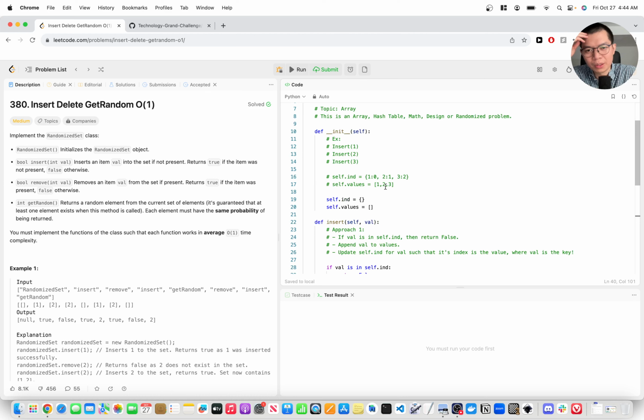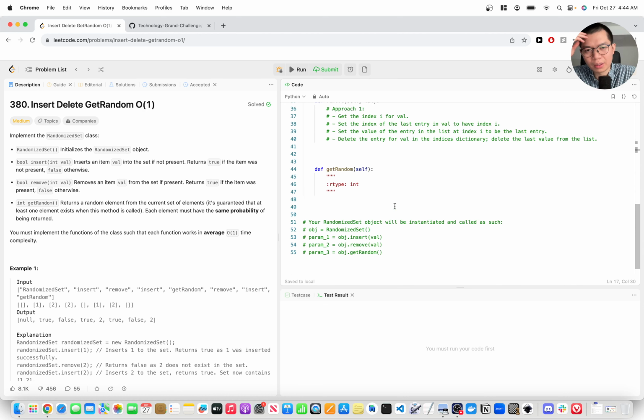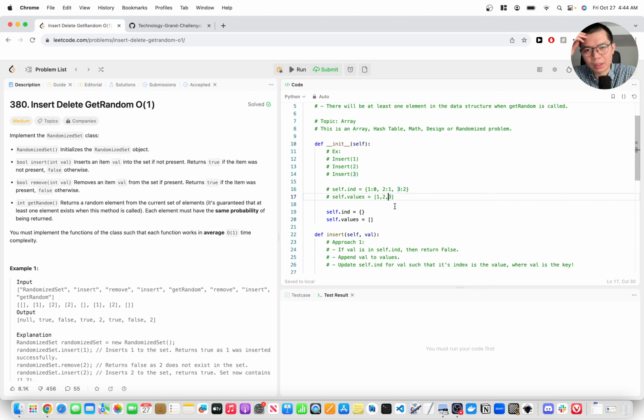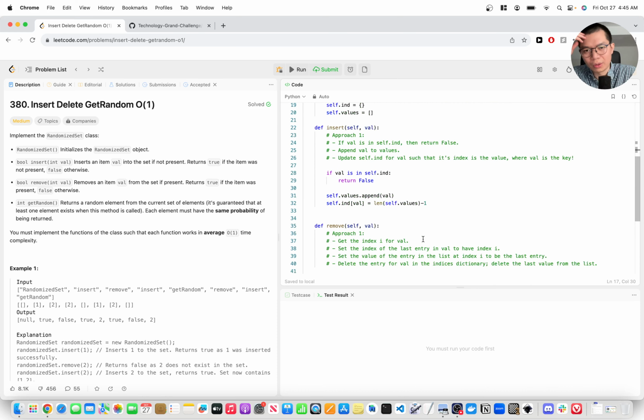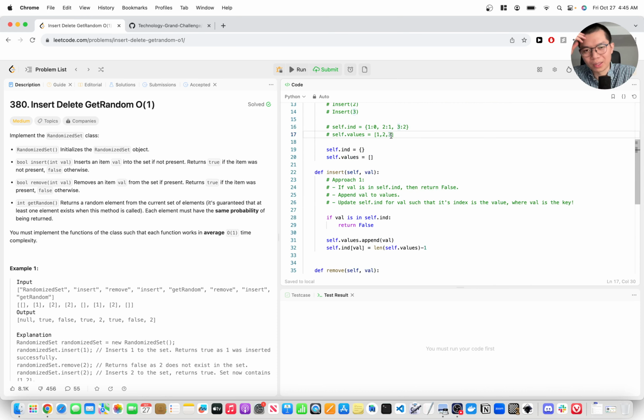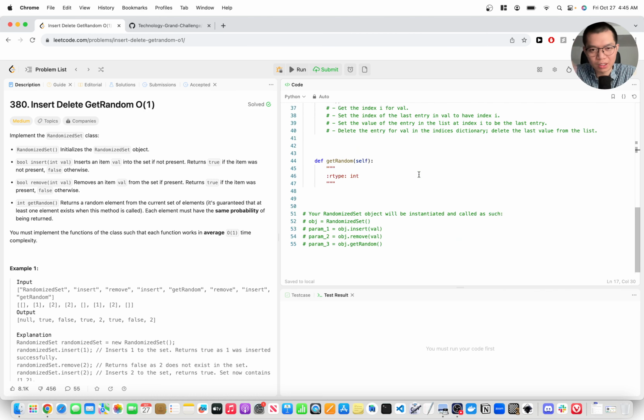So essentially, let's say you have to delete number 2. You copy 3 here, you move 3 over here, right? So basically if you were to delete 2, the first thing you would do is change 3 in the indices list so that it has the index of this value that you're deleting. And then the second thing that you do is you're copying this value over to where you want to delete, so that you have a space for delete. Then once it's copied over, you can terminate that value from the index array and then pop the last value from the list. It's a 4-step process, but it's actually genius.